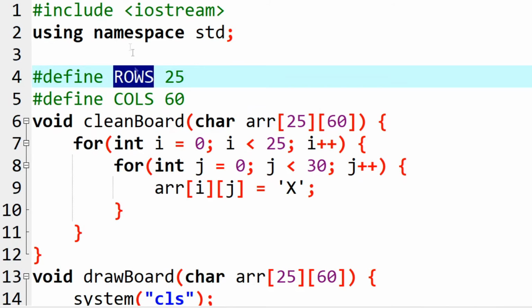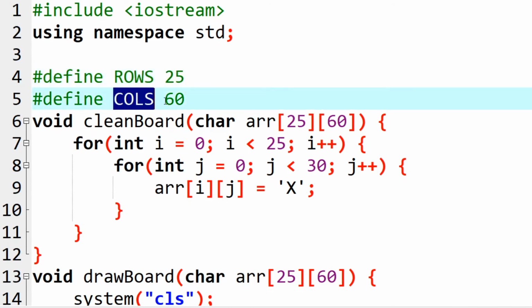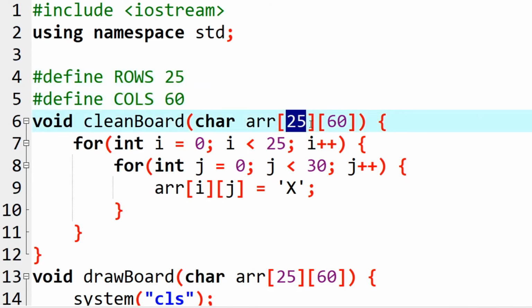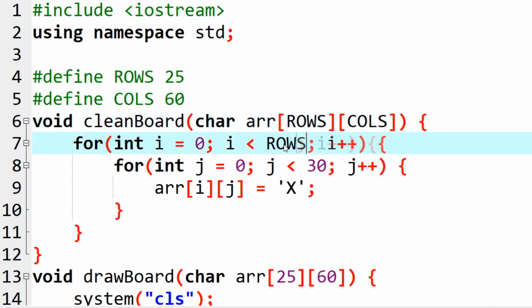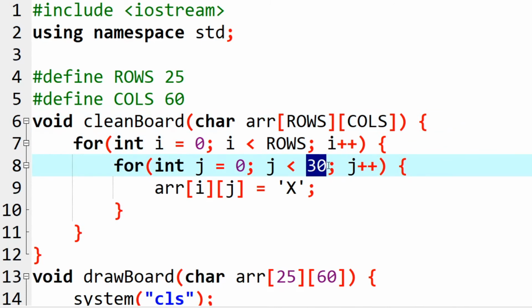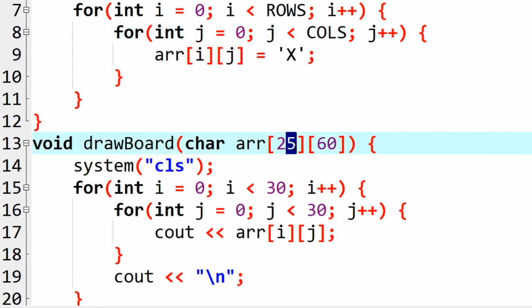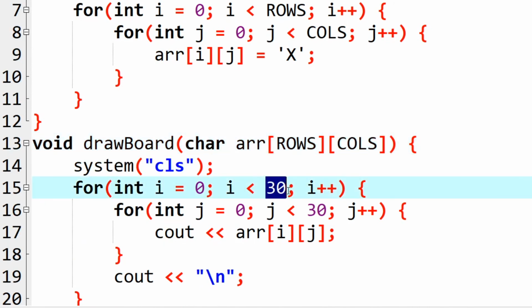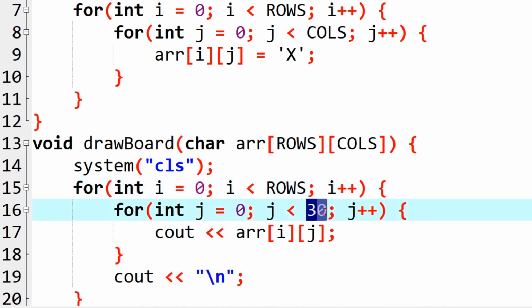I can write what I want to label and then the value of that label. So I am labeling rows as 25 and I am labeling columns as 60. So if I write rows here, it will now be replaced by the value 25, and if I write cols here, the value will be replaced by 60. So I can use these to make the code a bit more dynamic. You can also skip this if you want. It's up to you.